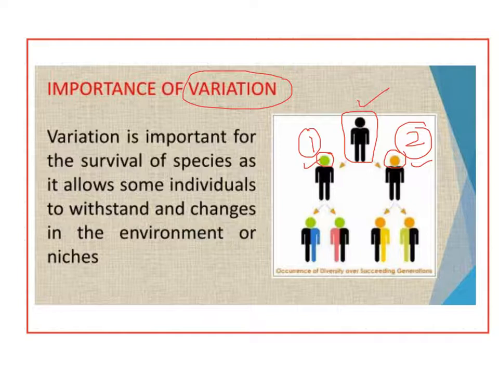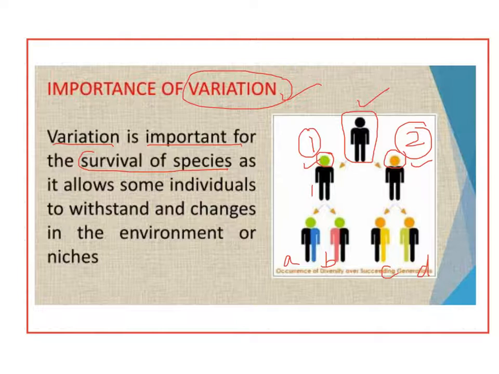So that means these two children of this parent are different from the parent, and different means they have variation. And when this child reproduces, it has two children, like A and B. This one also has two children, C and D. They're also different from their parents. So slowly and gradually, as an organism reproduces and produces its own children, the children are not identical to the parent. They are only similar to the parent. And because of this, there is variation. And this variation is very, very important because it helps in the survival of a species. ये एक species को जिंदा रहने में help करती है.